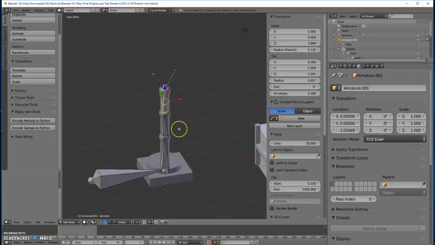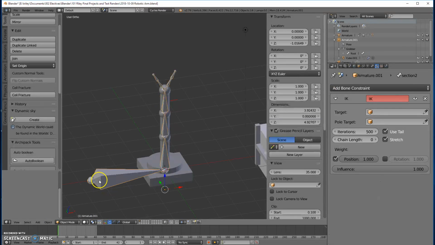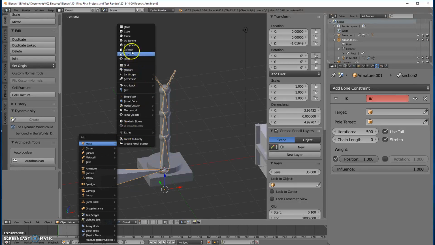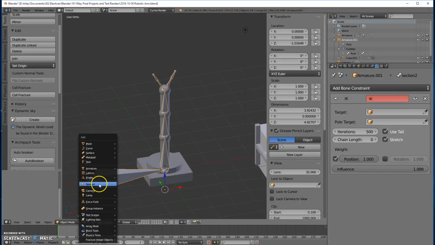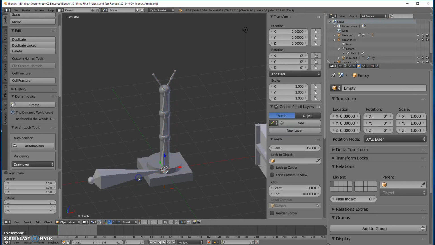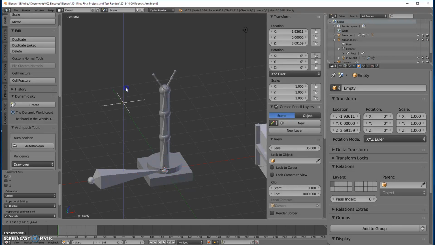I'm going to Control Tab twice out of it to get into object mode. I'm going to do Shift A, and I'm going to put in an empty this time rather than a sphere like I did in the last one. And I'm just going to say plane axes. And so here I have this little grid here.